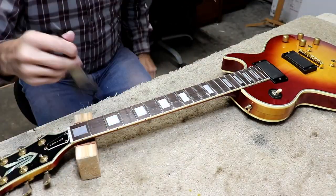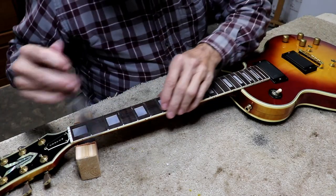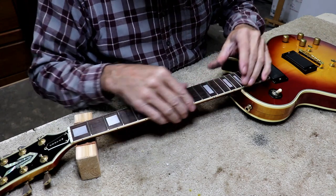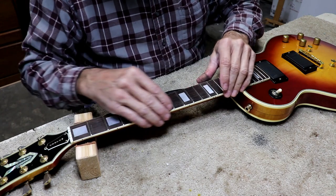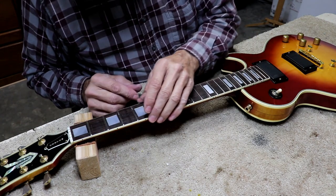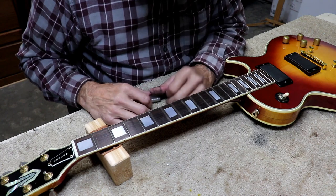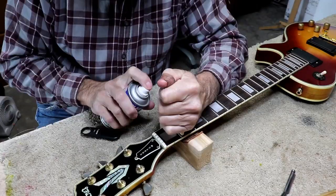Better, but still not satisfactory to me. So, some more work to do yet. Smoothing them off. They still feel rough on the ends to me, even though they're a lot better than they were. They don't feel like I want them to feel yet. I think part of it's because they're sticking up. So I think next thing I'm gonna do now is go ahead and do the CA glue thing and hold these down and glue them. A lot of work, pain in the neck, but it's gotta be done.